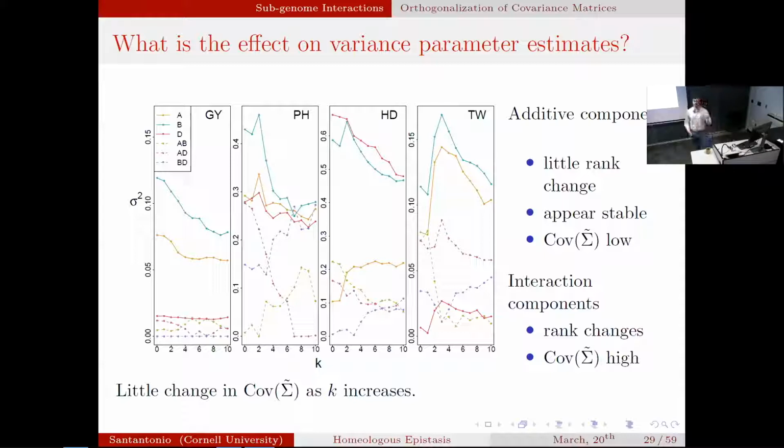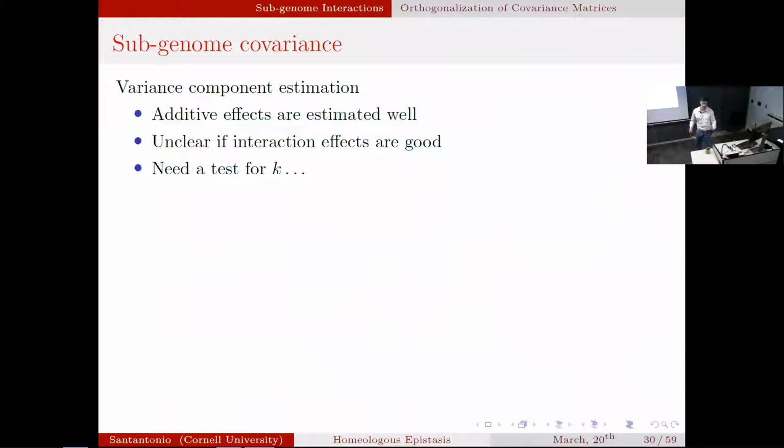What I did was I used the variance of the variance estimates to decide whether we should be doing this. In general, there's not much change in this covariance. The variance components related to the interactions tend to have a high correlation regardless of how much population structure you pull out. So in general, there probably isn't a whole lot of benefit to this, or if there is, it's really unclear, at least in this population. Maybe it's very important for certain populations that have very strict sets of population structure, like in rice, for example. But of course, that's a different topic.